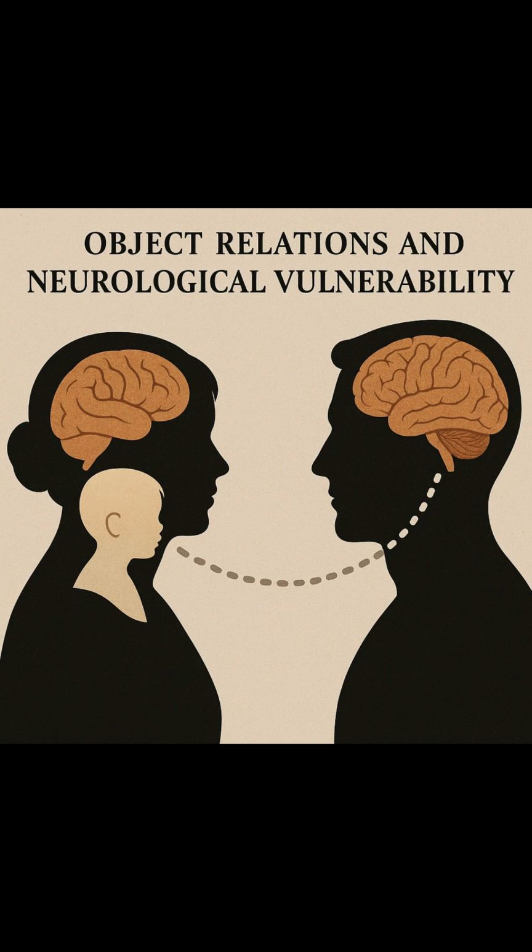Why object relations still matter in a brain-based world. Modern neuropsychology, e.g., insular function, connectivity loss, synaptic pruning, doesn't replace object relations. It confirms and extends them. Internal objects are not abstractions, they are neural patterns of expectations. What happens when I reach out? What happens when I love? What happens when I'm seen?